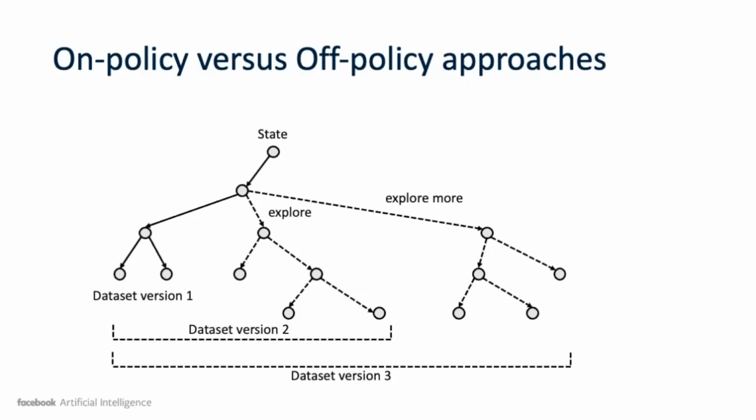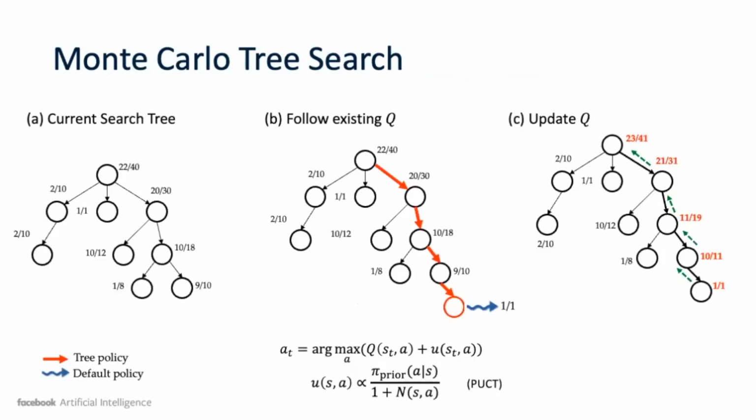But there's always a trade-off, because the space is exponential. You cannot explore every possible state. So there needs to be a trade-off. One way to handle this trade-off is what is called Monte Carlo tree search. In Monte Carlo tree search, you update your Q values on the fly, depending on your exploration. Once you have new explorations, that exploration leads you to update your Q functions. Then you explore the space further, and at the same time, your Q function becomes more accurate.